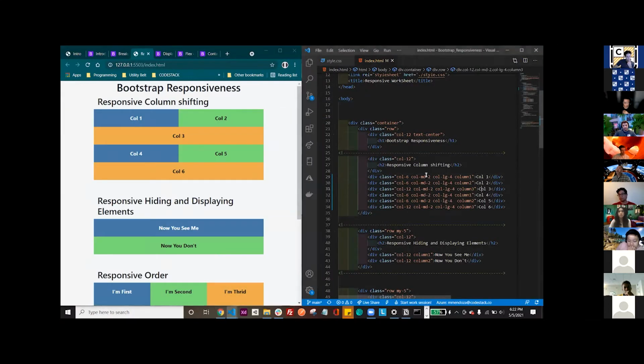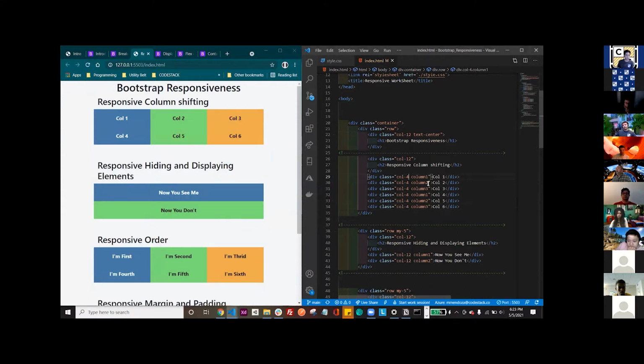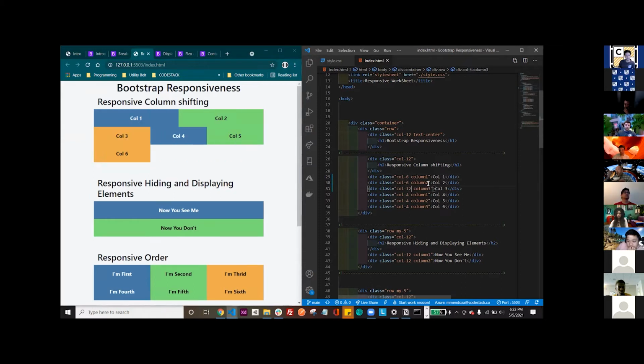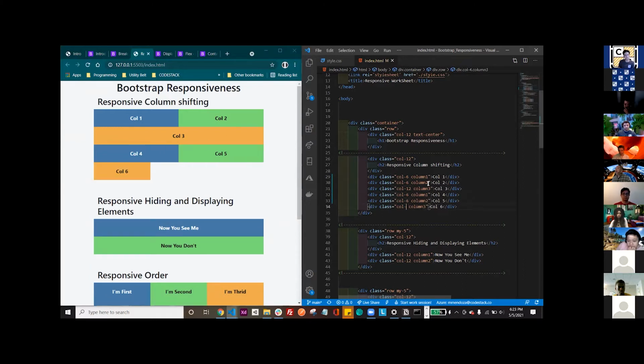So in our first example, what we want to go over is column resizing. This is going to be the most common use for Bootstrap responsiveness. So as on your worksheets, all these columns are going to be 4s. And our goal is to maintain this column size for a large screen, but manipulate it as the screen size gets smaller. So first things first, we're going to change our base column size for the small screen. We're going to change this to a 6, 6, and 12. And then we're going to do the same here, 6, 6, and 12.